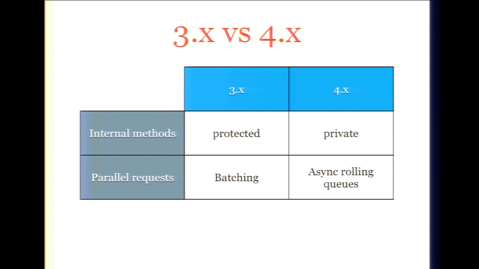In Guzzle 3, parallel requests were batches. Say you had 100 requests you wanted to send in chunks of 10 — you'd take 10, send them, then get the next 10. That works, but it introduced a lot of complexity. When an exception was encountered in any batch, it was buffered and thrown at the end in an aggregate exception class that was a bad API. Now Guzzle 4 has async rolling queues: as a request completes, a new one is added to the pool. You specify a pool size of say 10, seed it with 10 initial requests, and asynchronously send them in parallel. When an error occurs, you implement a listener to handle it asynchronously — exceptions are not thrown in the parallel async mode.